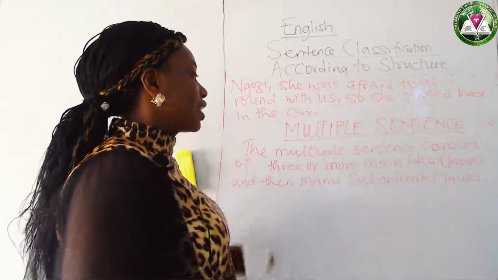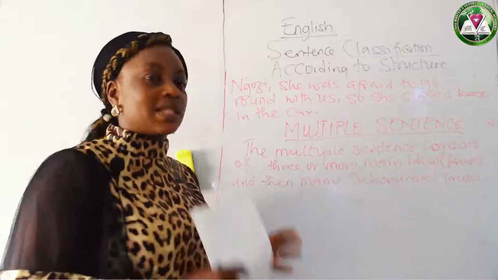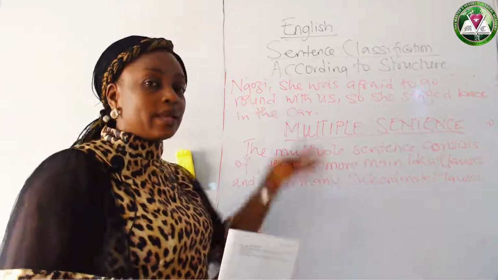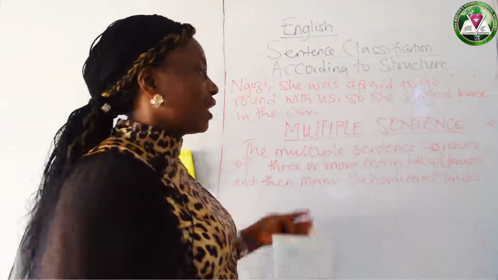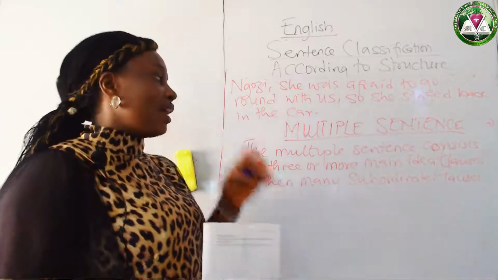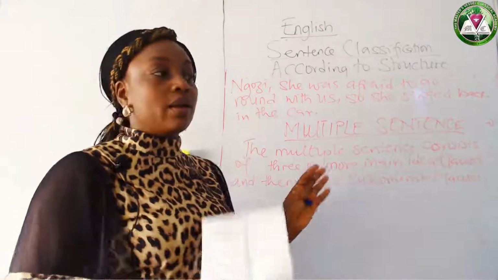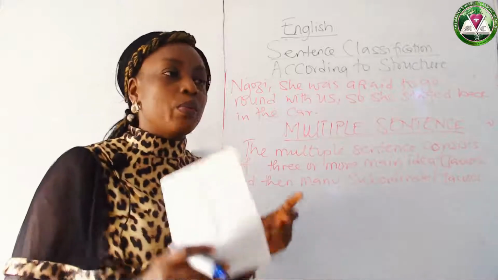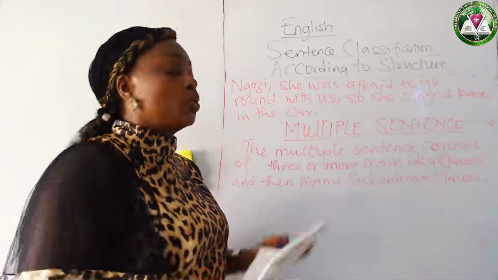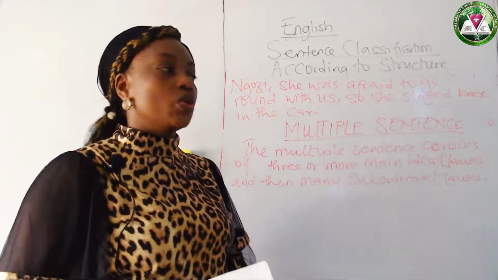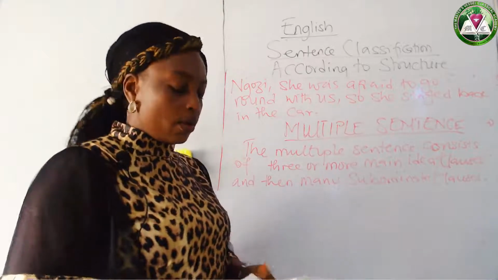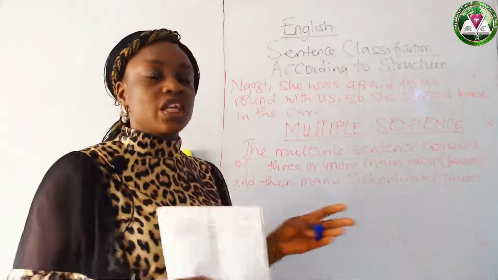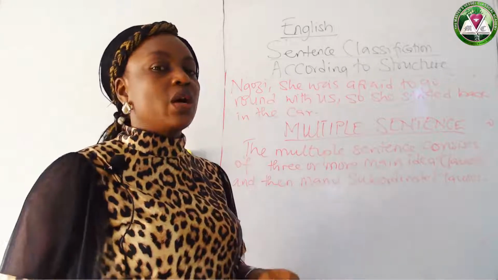And remember, we expect also to see all the features of simple sentences, compound sentences, complex sentences, compound complex sentences in this kind of sentence. Remember, I told you earlier that multiple sentences are not compulsory. If you don't know how to construct them, don't bother constructing multiple sentences. But it's just good you have an idea of what we do in the multiple sentence. Okay, because if you don't know how to construct multiple sentences, it can distort the information you want to pass across to the reader or the examiner.